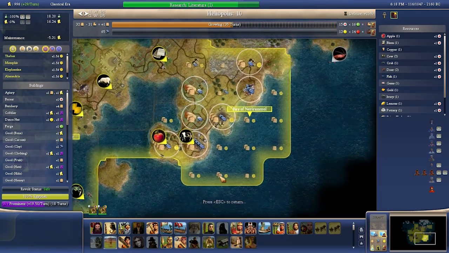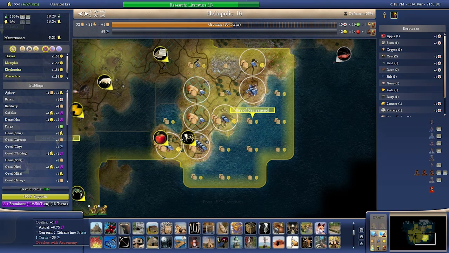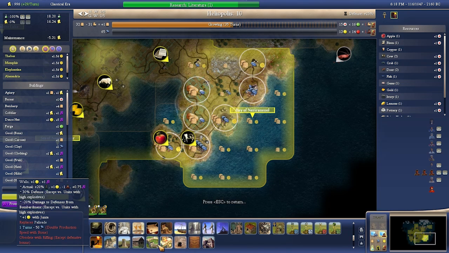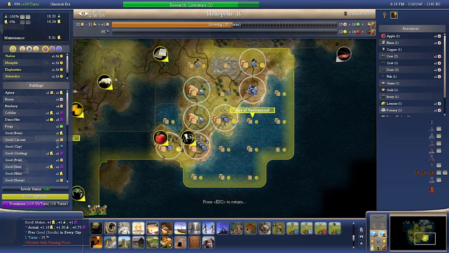You know, we're going to build a galley here. This place is actually unhappy. And unhealthy. What could we build? Walls. Walls makes people happy. And gives culture. Oh, it's happy because of one of our civics, so I don't know if that's something we want to rely on.